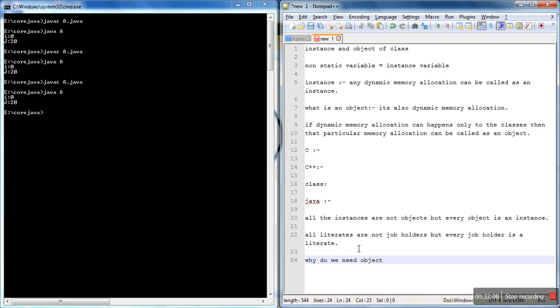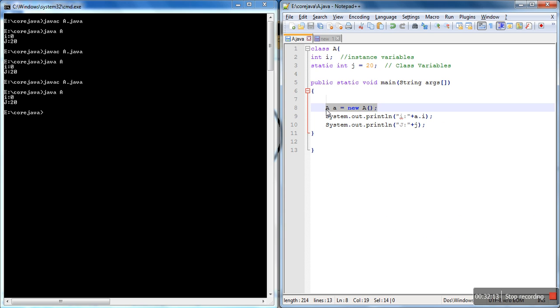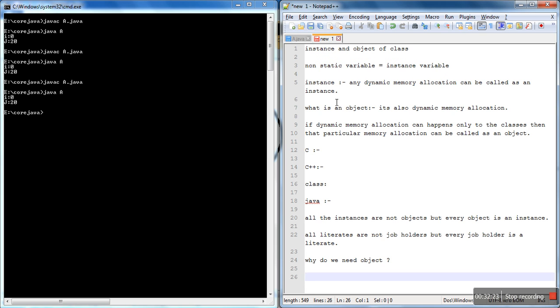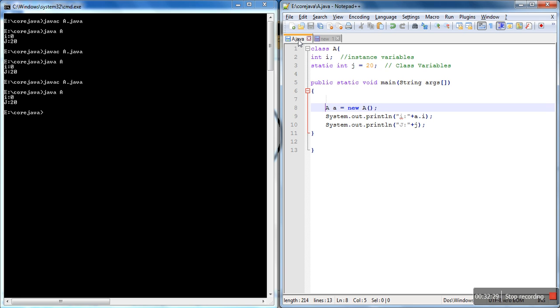Here I have created an object and I am accessing these non-static variables with the help of the object. Then what is the use or what is the need of this particular object? What is the need of instantiating the class?